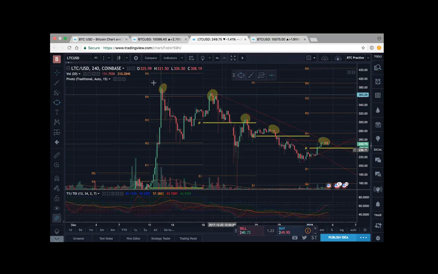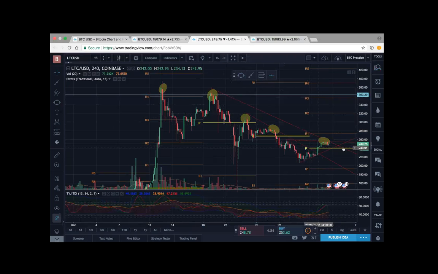You know, what this does is tell you, okay, this high is lower than this one. This one is lower than this one. This one is lower. You literally go from the last one. If they keep consistently getting lower and lower, then that's letting you know where the market is potentially going. And this trend line that you have drawn right here is perfect. We just connected right here. This trend line right here is perfect, to the point where it looked like Litecoin is potentially going to drop again.